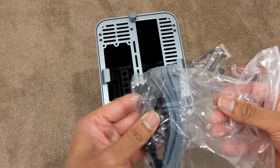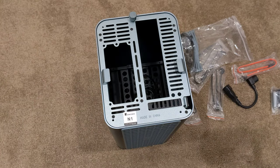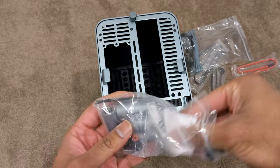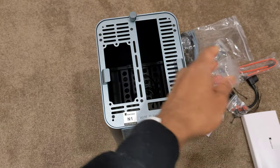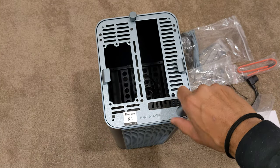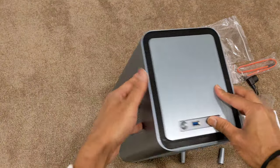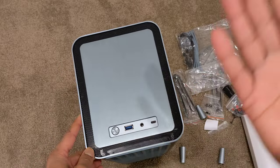These are the drive bay screws and handles. These are the legs here. So this is actually meant to be placed upright as well. These screws just pretty much screw on here. So you could actually keep it on the floor like this, so it sucks air directly from the bottom and blows it out the top.